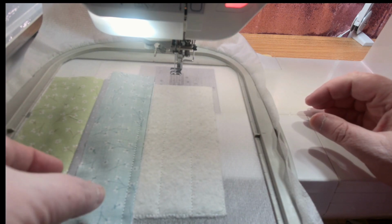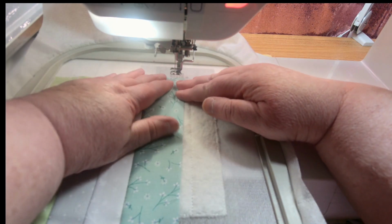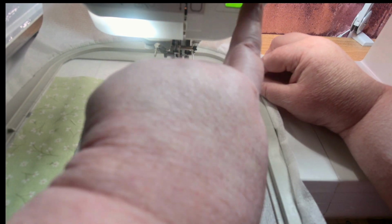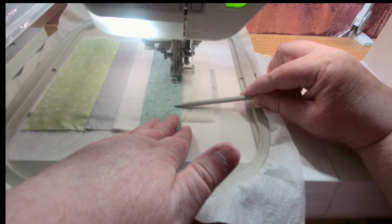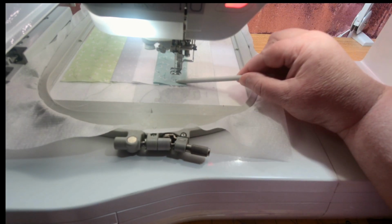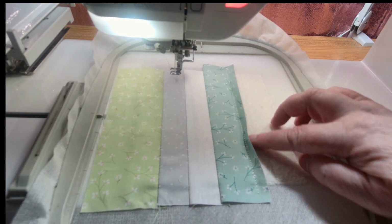Okay, now what we're going to do is flip this strip over and finger press it just so that it lies nice and flat, and then we're going to stitch this down. You got this. Get in the rhythm. Keep your fingers away, and that's going to be just fine because it's already on the fabric. Here we go. See, it's moved over. That tells me it's time to trim the excess because it's in position to add the next strip. So let's take the hoop off the machine and trim away this excess fabric right here.